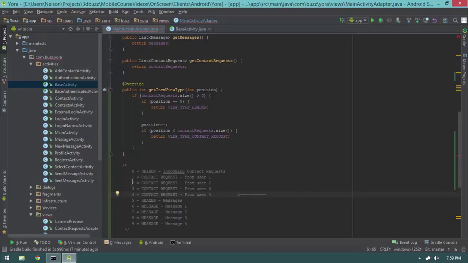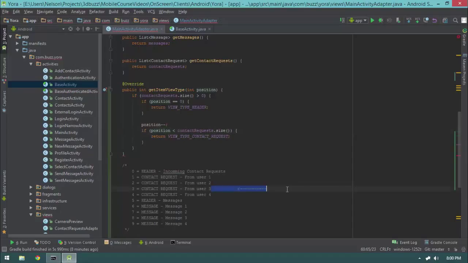This is where things get confusing because we have 2 numbers to worry about. We have our number here, and we have our contact request ID, and we have our position in the recycler view. So let's say we're looking at this, and we see that we have contact requests. We then see that we're not pointing at 0, so we know it's not a header. So then we subtract an item, and now our position happens to line up with our contact request 3. So this is the 3rd contact request, but it's the 4th item. And that means we can just assume that it's a contact request if it's within that range.